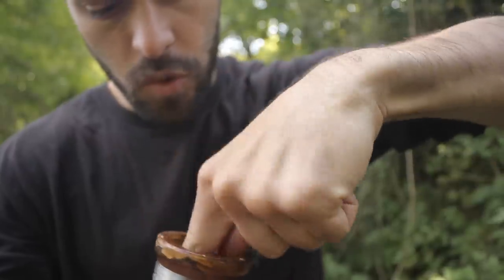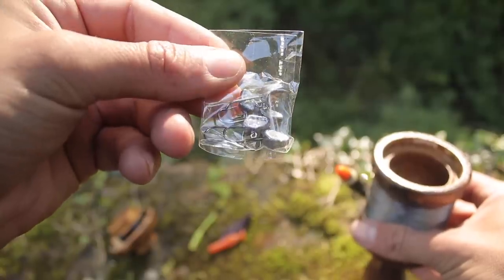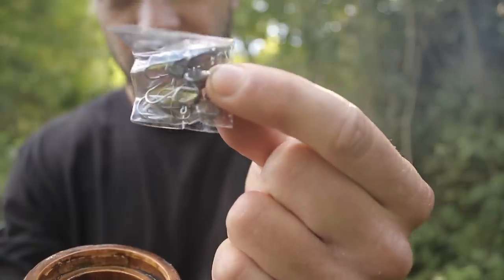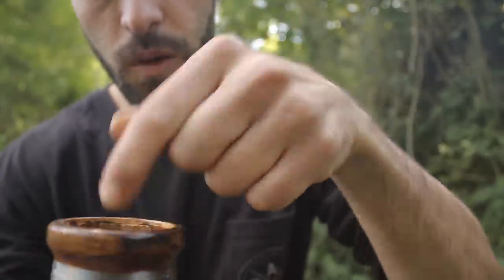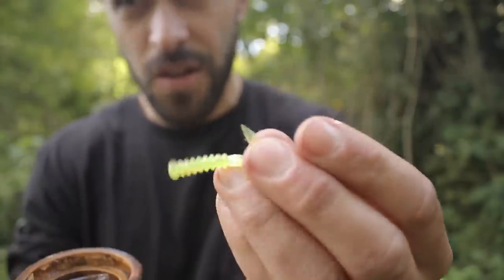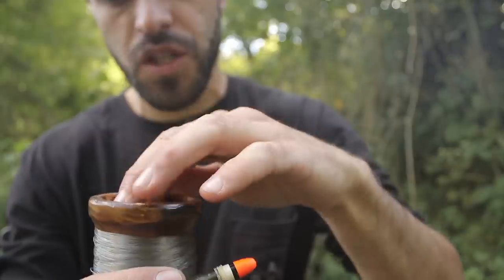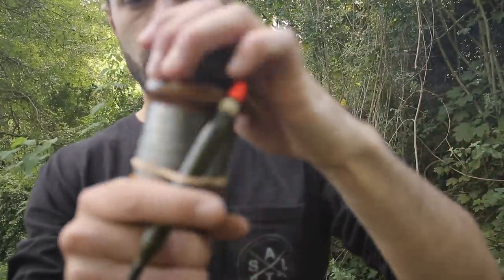And I've also got a small packet, which I'll show you again in more detail later, of some jig heads, which is basically a lead molded around a hook with a little eye on it that you tie to your line. And then these jig heads would fit this size lure, nice and small. I've got different coloured lures as well for different situations, but I'll get into that in more detail later. So that's hooks and lures in the top there.